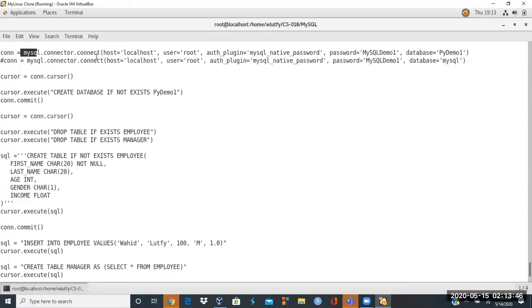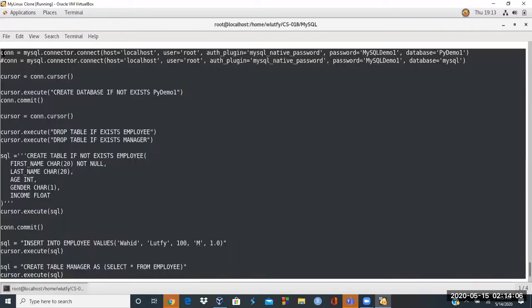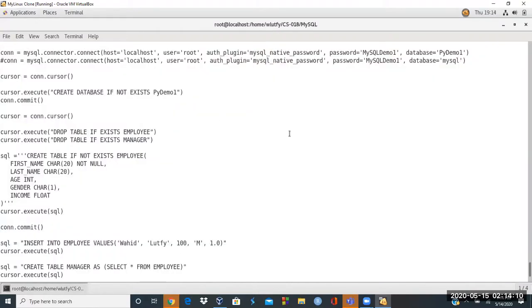You say with MySQL.connector.connect as con, and then later on, since you open it as con, now con.cursor is going to open. Automatically, as soon as you get out of the scope of this work, the context manager of Python is going to close it for you. So you don't have to do that.